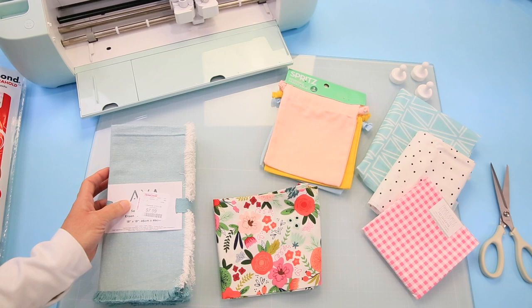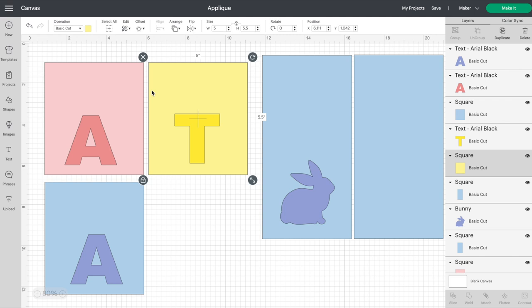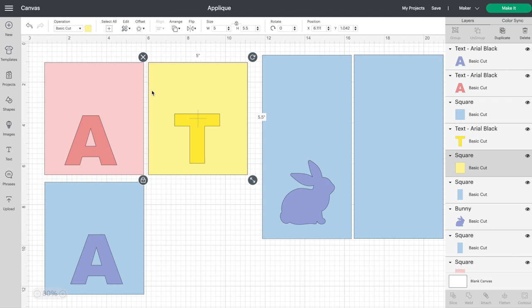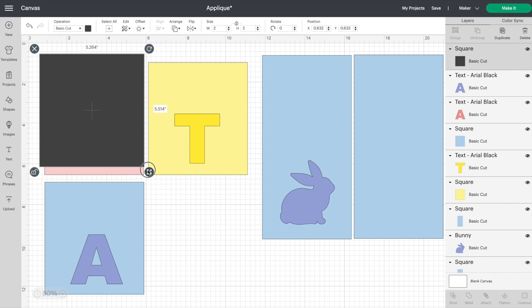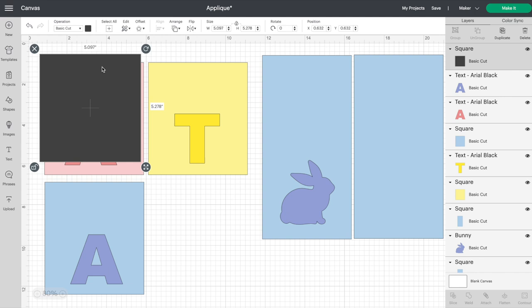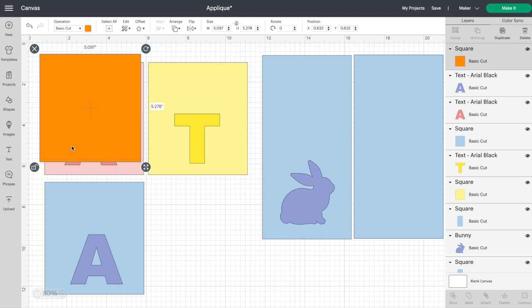For now I want to go into Cricut Design Space and show you what we're making and how to set that up. Here we are in Design Space — I've opened a new canvas and brought in the things I want us to work with today. When I create new projects, one of the first things I do is go into shapes and pick a shape of whatever I'm working with. These squares and rectangles represent the bag we're putting the monogram on, and this one represents the napkin. I went into shapes, chose a square, unlocked it, and made it the size of my bag or napkin. I like to go into colors and change the color so I can get an idea of what the finished product will look like, then lock it once it's the right size.